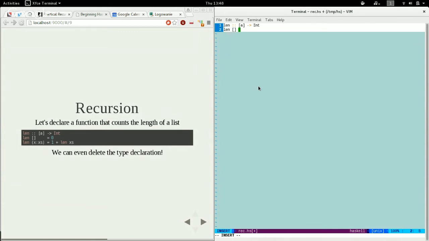So length of an empty list is 0, and length of a list that contains something, with this is pattern matching, so this means it's a list which has a first element that is x, and then the rest of this list is xs, is 1 plus length of the rest of the list, right? So length of an empty list is 0, and length of a list that contains an element and the rest is 1, which is the length of this one element, and the length of the rest.